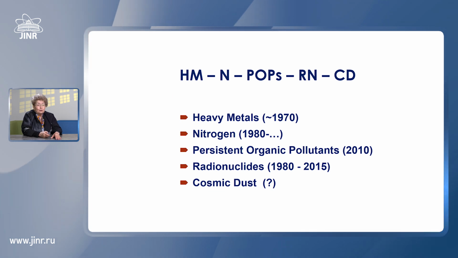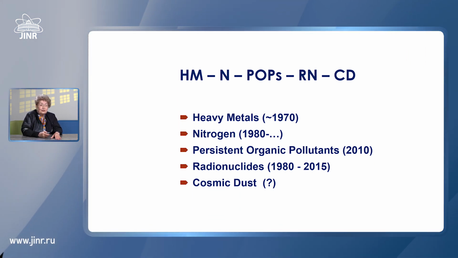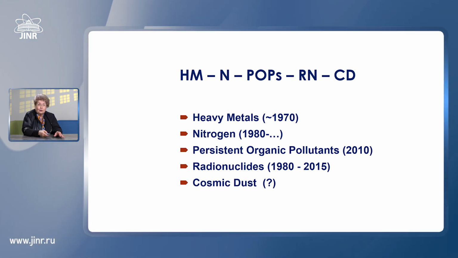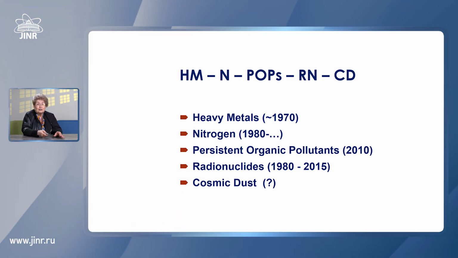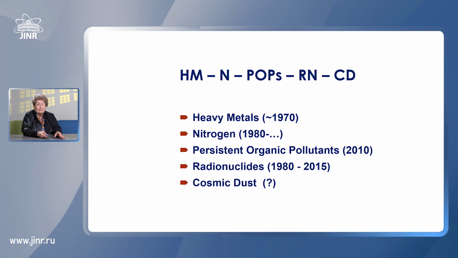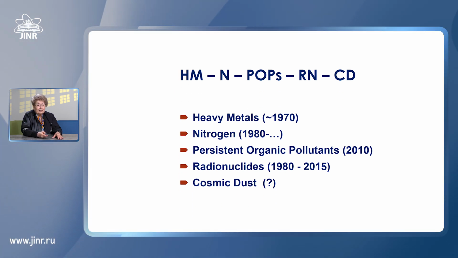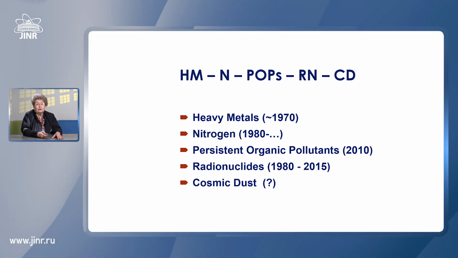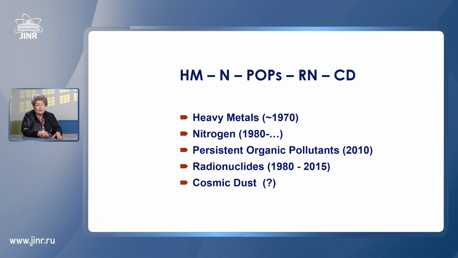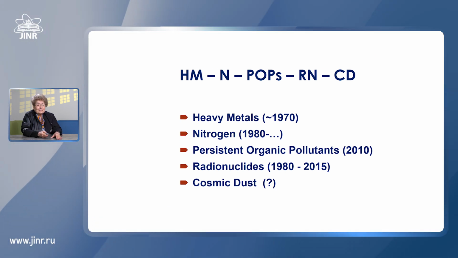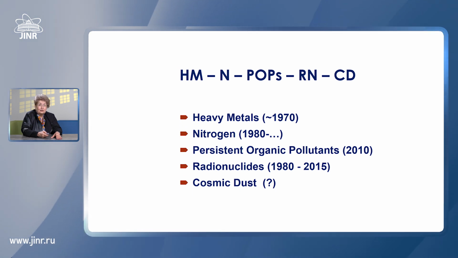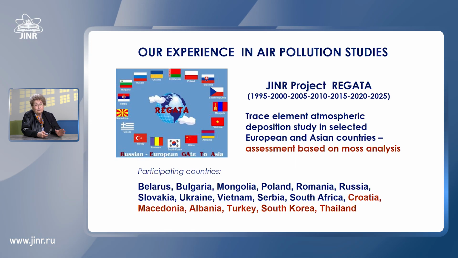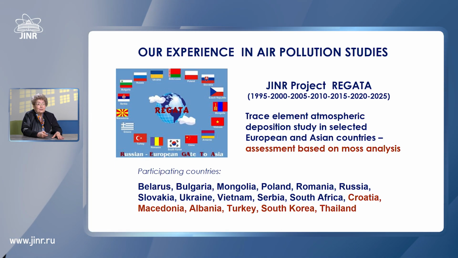Radionuclides were well known to be determined by the moss biomonitoring technique, but starting from 2015, several countries participating in the program contributed results on measuring radionuclides in moss samples collected in the territories of their countries. And my favorite topic nowadays is cosmic dust. Cosmic dust is a well-known phenomenon which comes to Earth from space. To assess its role in agriculture and in different health effects is a very important topic, and we hope it will also be accepted by the program.